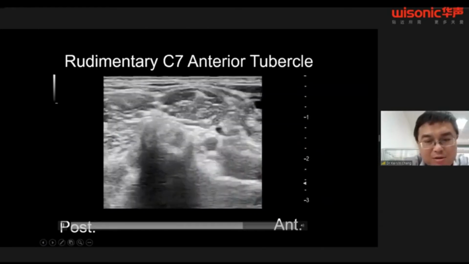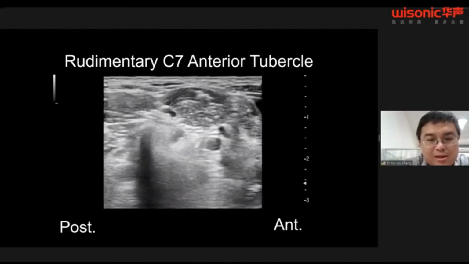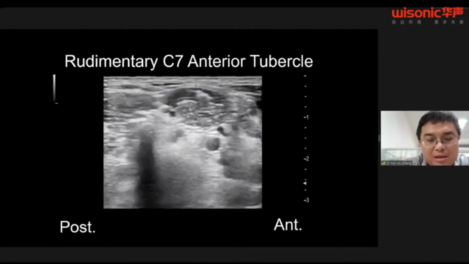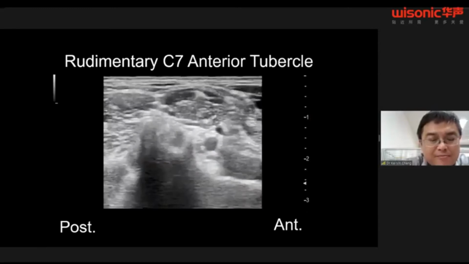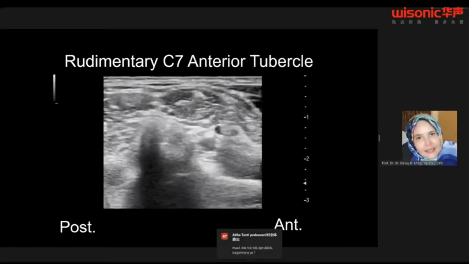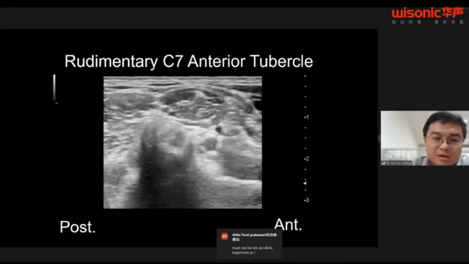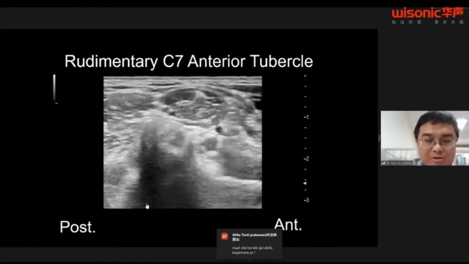And this is the cadaveric picture you can find in the paper I just shared with you. There are several important arteries we can find in the cervical region: the common carotid artery, the internal carotid artery, and the vertebral artery, which originates from the subclavian artery and pierces the foramen transversarium.